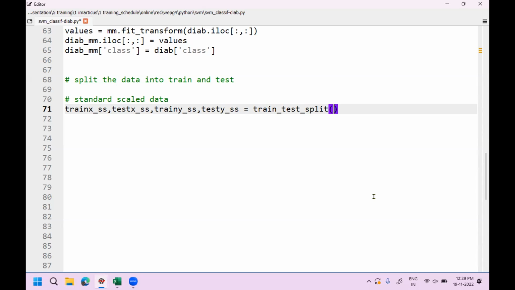See, the problem here is when I am splitting the data using the standard scaler, let's say 70-30 ratio. So I'll get some records in training, I'll get some records in testing. Now, if I split the min-max scaler, I will also get training and testing, but the records that I have in MM will not be the same as what I have in SS. समझ में आ रहा है?